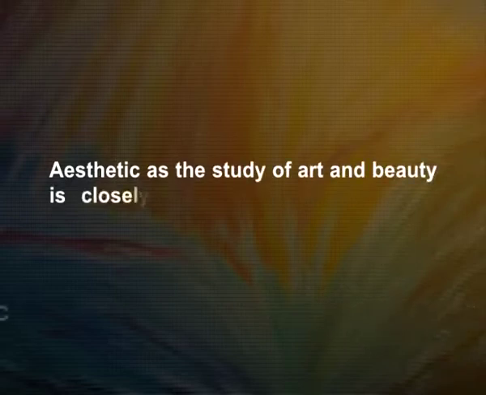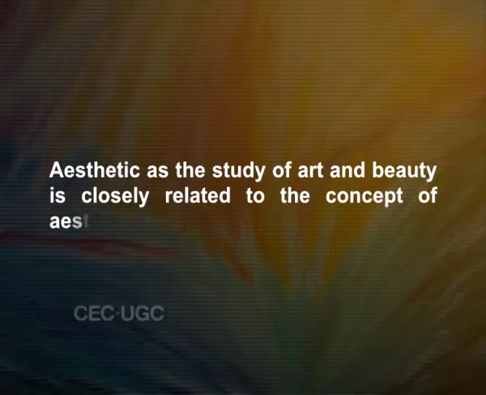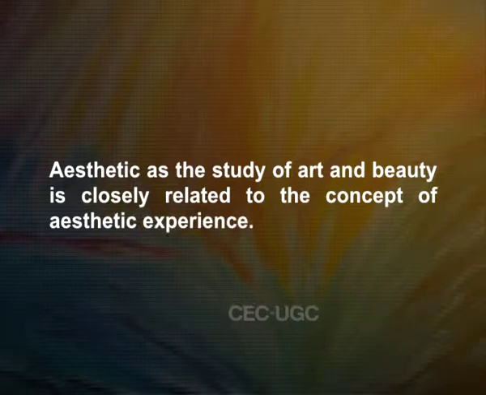Aesthetics is a branch of philosophy concerned with art and beauty. It is a relatively new branch of philosophy that originated in the early 18th century in England and Germany, or 2000 years after the beginnings of other branches of Western philosophy, which began in Greece around 600 BC. Aesthetics, as the study of art and beauty, is closely related to the concept of aesthetic experience.